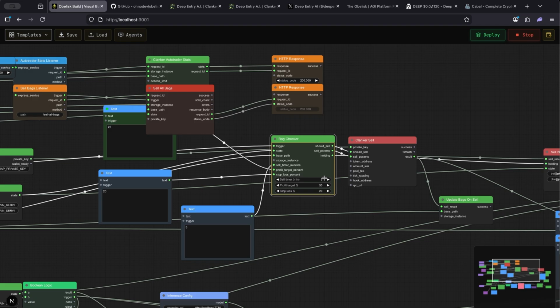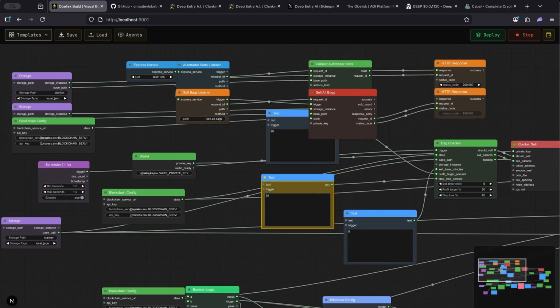If you just want to hold it, you can set it to 60, maybe hold it for an hour, for 2 hours. So that's kind of how this works. The profit target and the stop loss is self-explanatory. So that's the one change here. That's why this is running every minute.